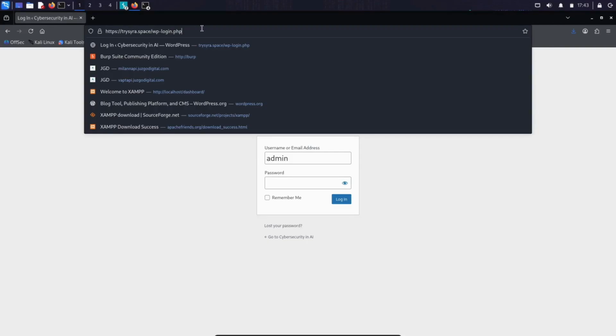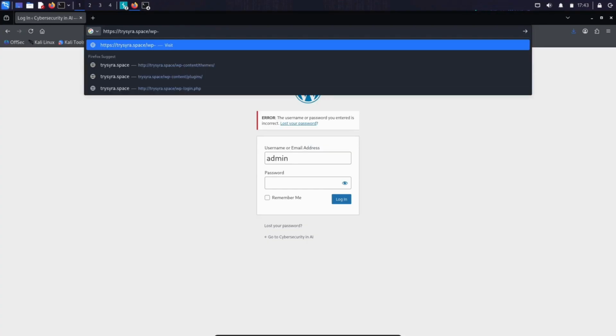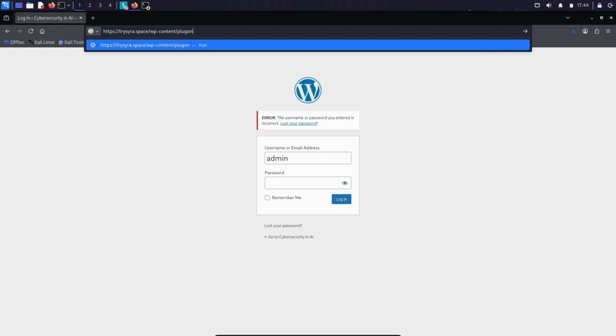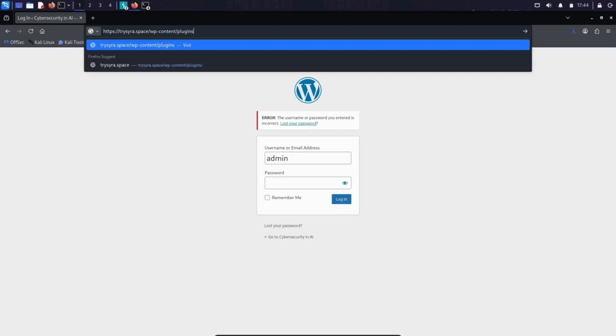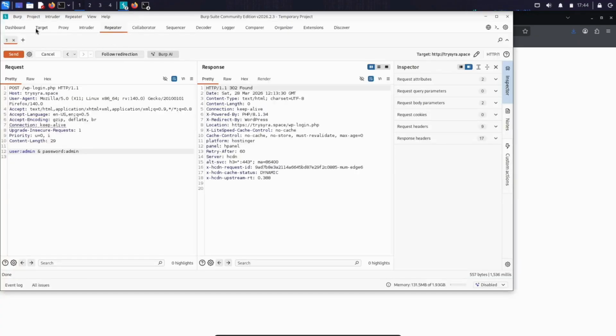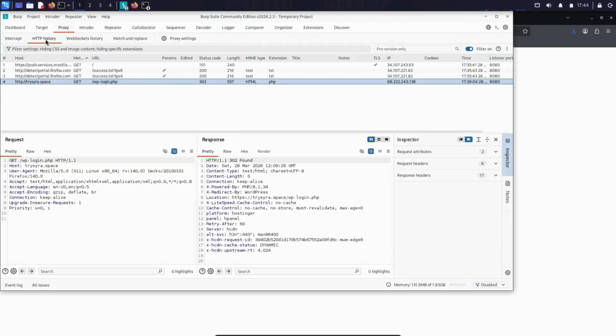Let us check our website for plugins and themes. wp-content/plugins. We got our request. Let us see in the proxy. HTTP request.